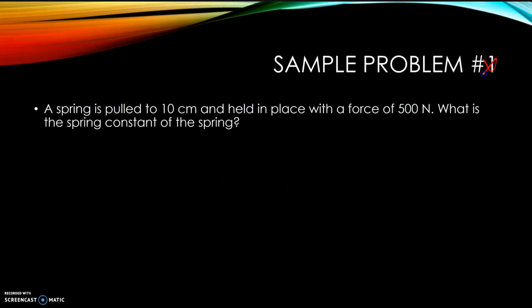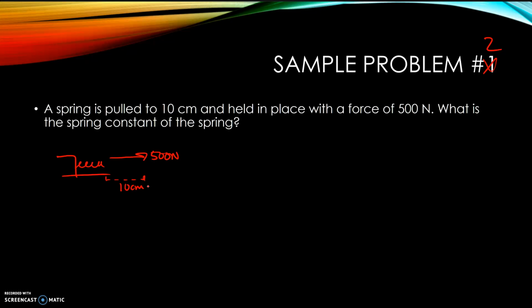Okay, this would be number 2. So another problem that we could see is a problem that asks us to solve for the spring constant itself. Okay, so in this case, we'll have a spring, and it was right here. We apply 500 newtons of force, and now we know the force that we're applying to it. And we know that it stretches 10 centimeters, but what we don't know is what the spring constant is.